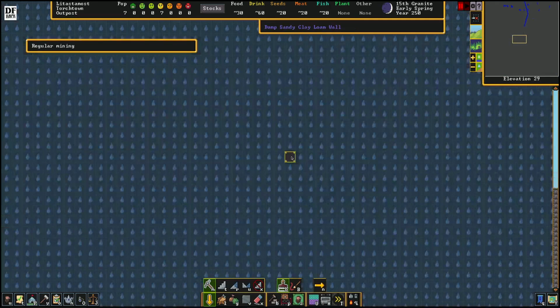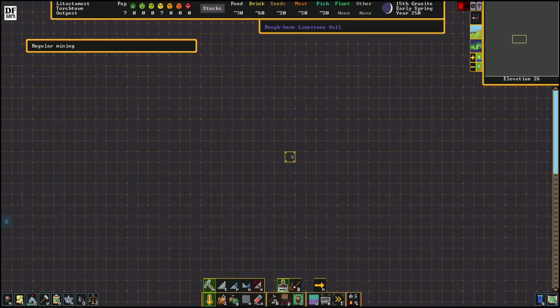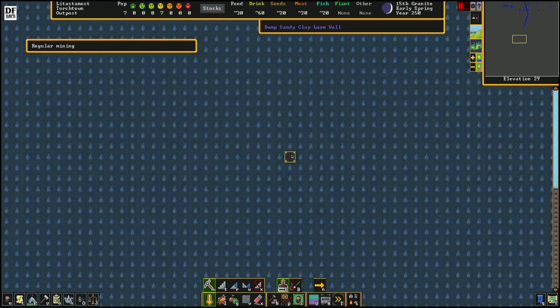And let's say at this point you decide, you know what, I don't want to bother digging through the aquifer. I don't want to use it. I don't think it'll be useful. I just want to get down as fast as I can to start doing, you know, dwarf shenanigans. At that point, what you can do is run your command.